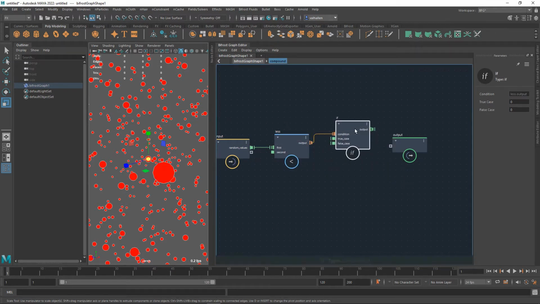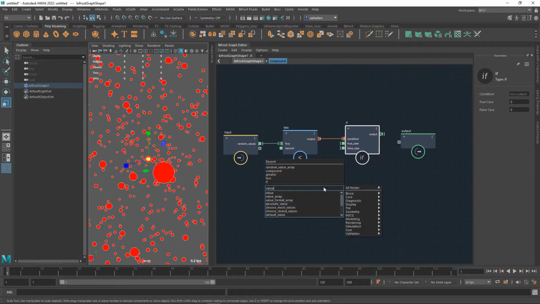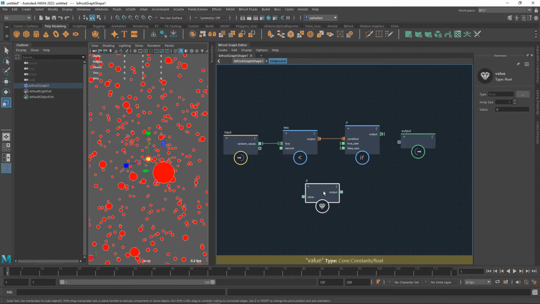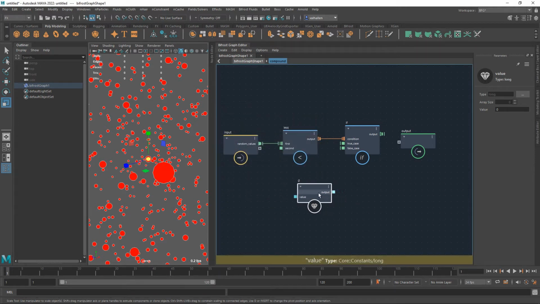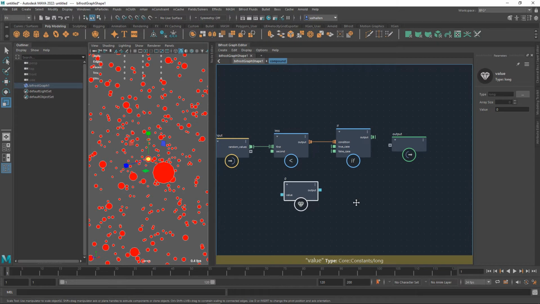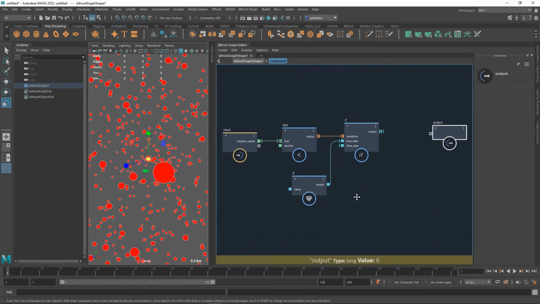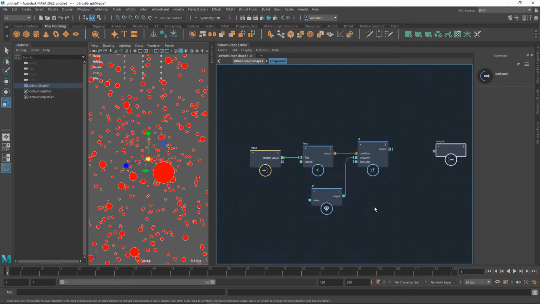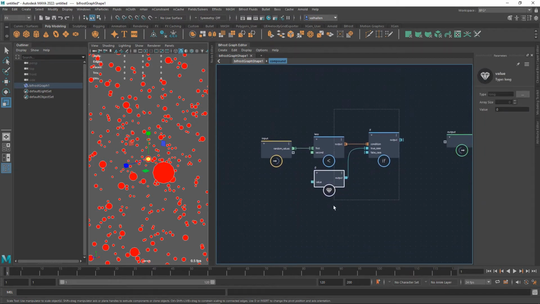So if this is true, our true case becomes a value that is of type long, which is, and there we are, see the type down there, integer of 64 bits long, which is what Bifrost likes to do for its arrays. Its array indices anyway, and we'll pop that into the true case. And that's great. So now we just need to do that a few more times, because we have 5 different values.